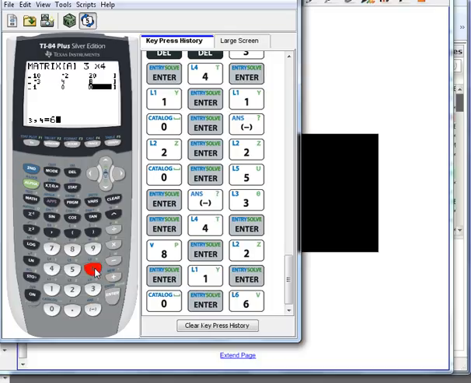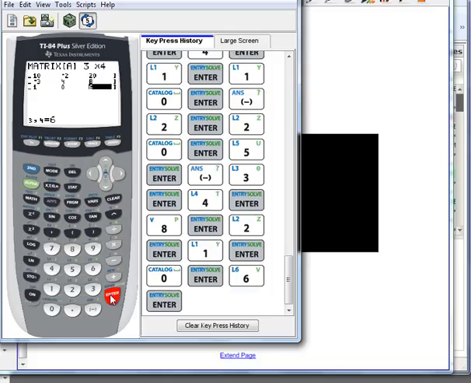6. Okay, thank you for that. So those are all my numbers from my matrix. Now, I think it's easiest to second quit and get out of there. We entered it in, it's all saved. Get out of there, get to your main screen. Now, what should I do, Ben?